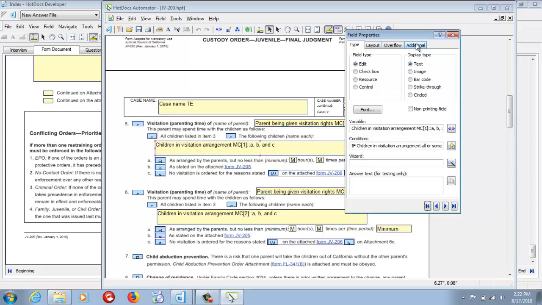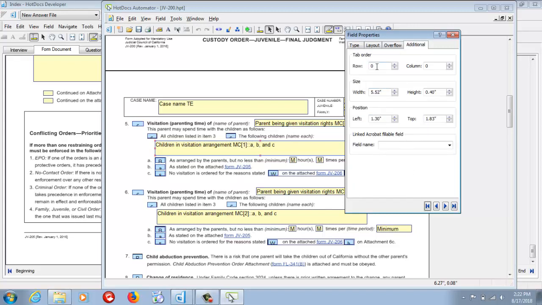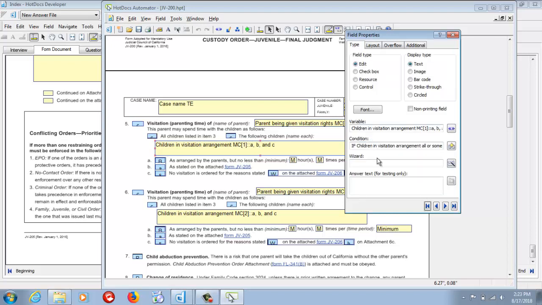PDF automation. There is one last tab called Additional. This controls the tab order, and I'll just mention that this comes up in the context of where you've got a non-traditional table in a form. Most tables you'll have information nicely arranged on each row, so each row has corresponding data for each iteration of a repeat. But some forms are really devious, and they split the information across rows. And in order to tell HotDocs logically what's in a logical row, you can use tab order to specify rows and columns. And this can be a lot of fun and frustration, but it's there if you need it.